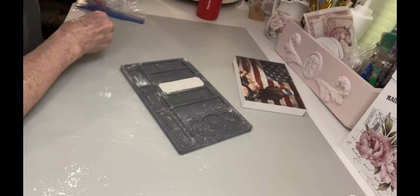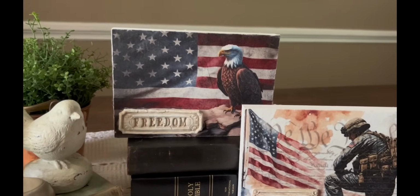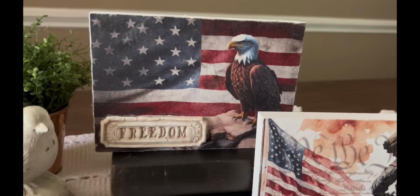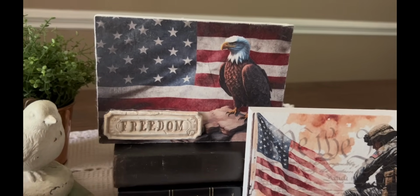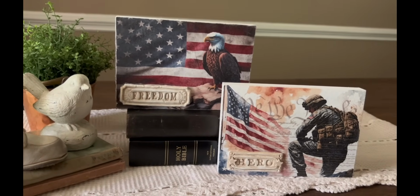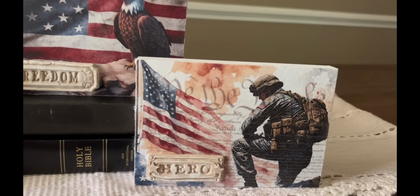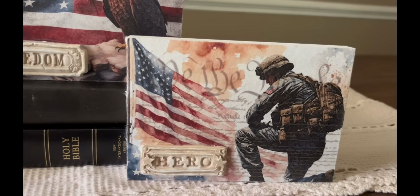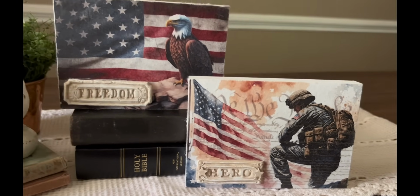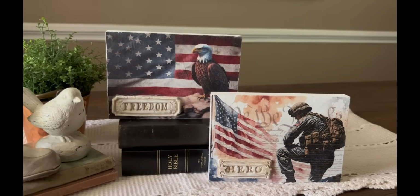And then on the labels that go with the eagle, I stamped in the word freedom because I just think they're so appropriate. So what do you think about these? I just love them. I just think that they are so wonderful for this time of the year and for 4th of July, and then you can use them again for Veterans Day. So if you have someone in your life who is a soldier or a veteran, these would make perfect gifts for them. And I hope you really like these signs because I just think they're pretty awesome.